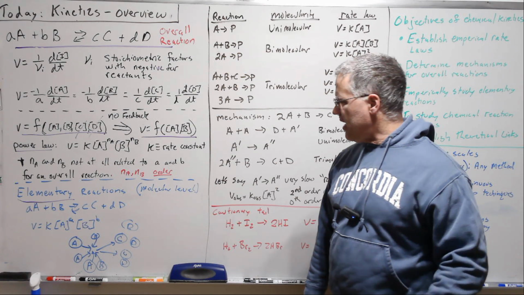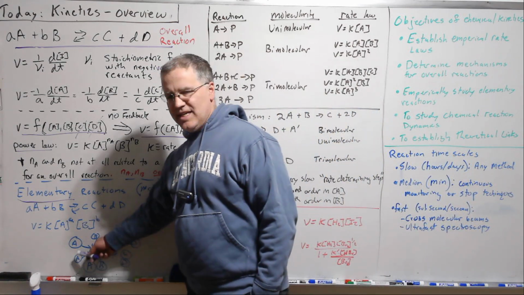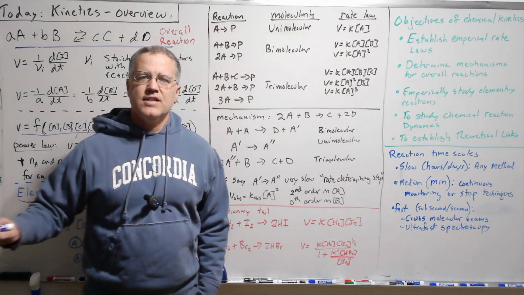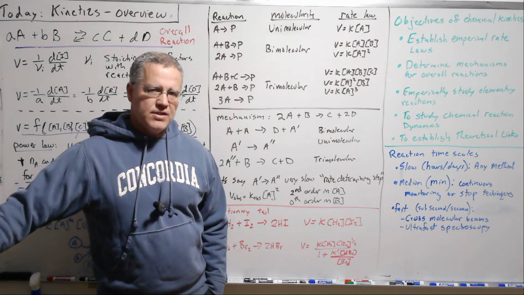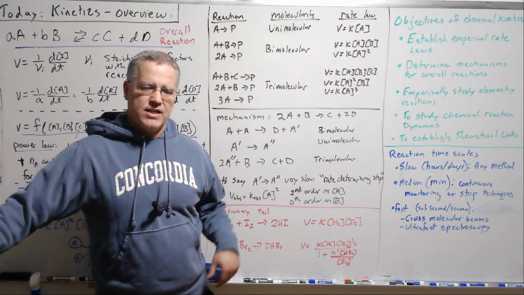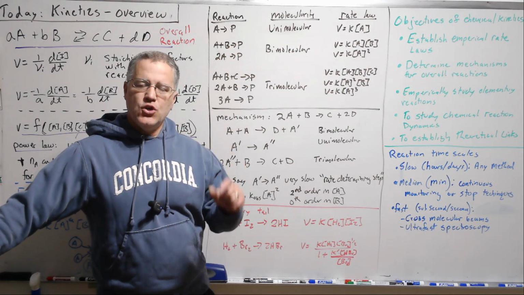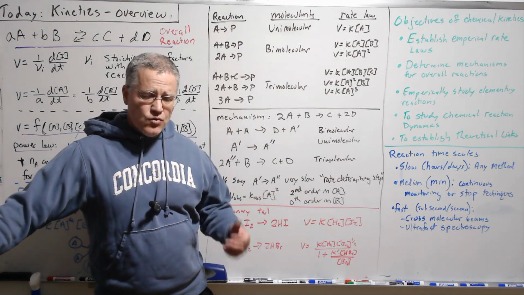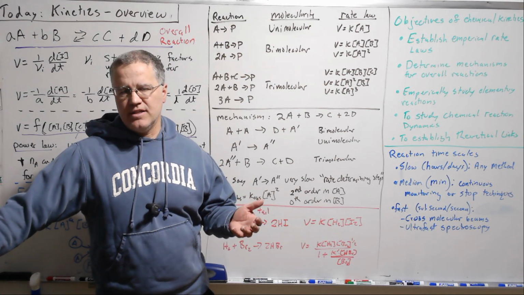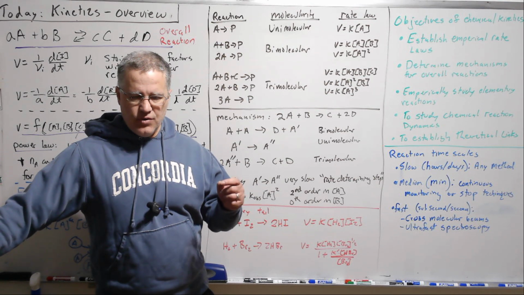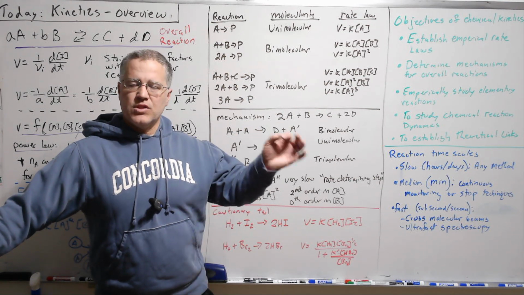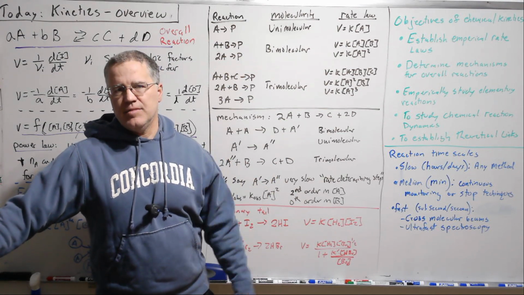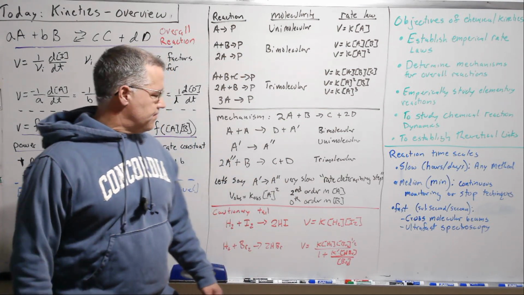And so as you think about it, the more molecules we need to collide, the less likely that's probably going to be the case, right? So the very most common type of collision is a binary collision, just a collision between two molecules, then trinary, and so on. We can also have unitary collisions where we might be colliding either with the wall or with an inert element. So there's that as well.